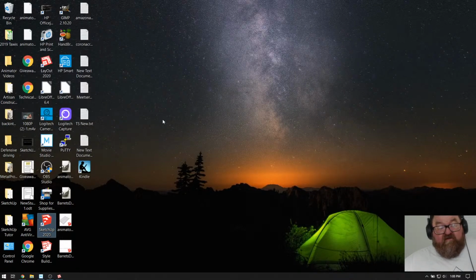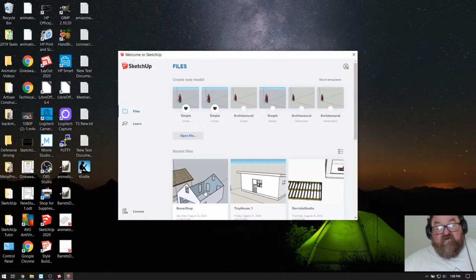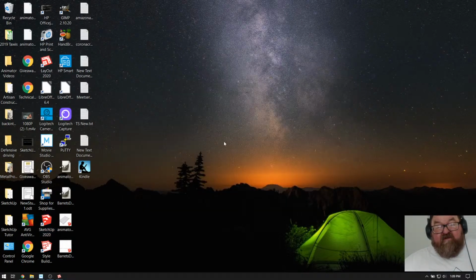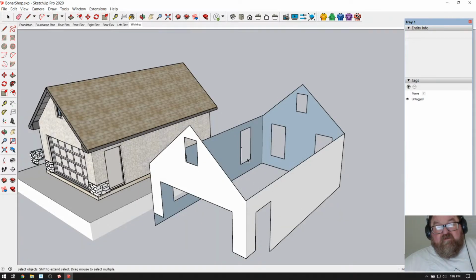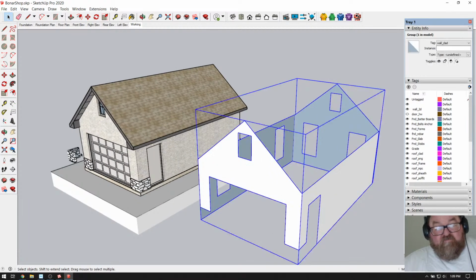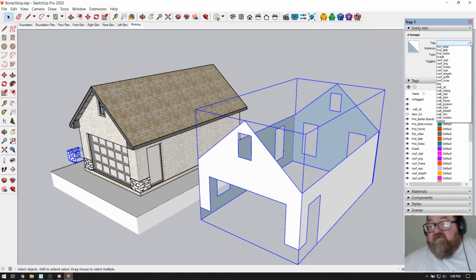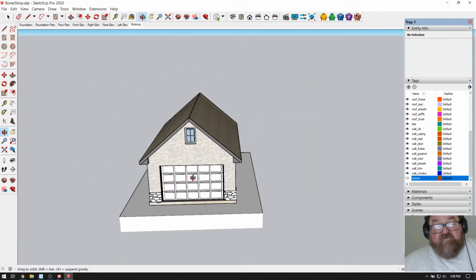I'm going to restart SketchUp and it'll probably tell me it's going to recover. Well, I saved it though. At least I did that. So we're going to put this in a layer and kind of move on. That I can turn off here. I got this layer, X stone, and I can just turn that off and move on. But you can see what I was trying to do.